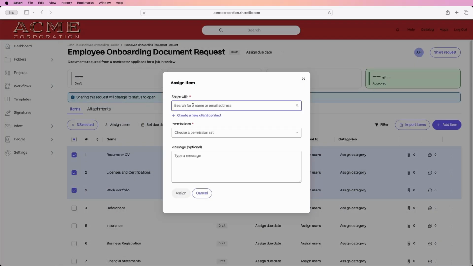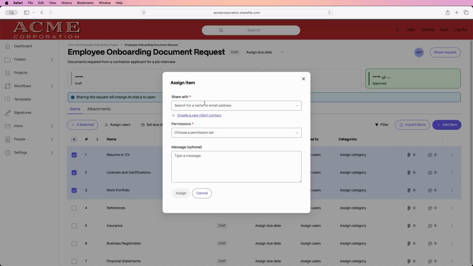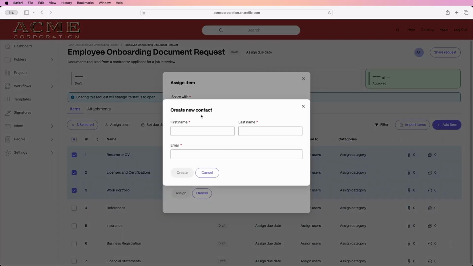Then we can either type in, again, their name if they're already a client in ShareFile, or if they're not, we can just select create new client contact. We fill out their information. This is for John Doe.